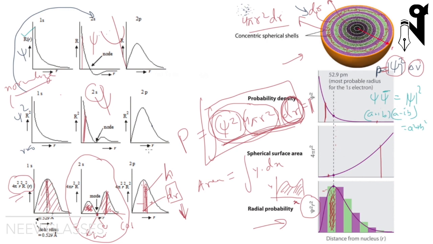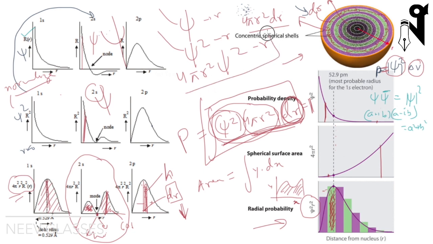Try to basically understand that we have three graphs: psi, psi square, and 4 pi r square psi square, versus r. All of them versus r. This is your wave function, this is your probability density, and this guy is the probability graph. So this graph is going to tell me the shape and not the other two. Let's go on to the next slide.